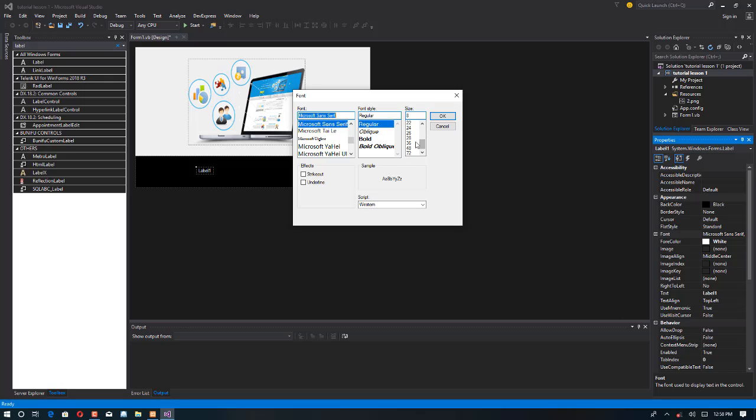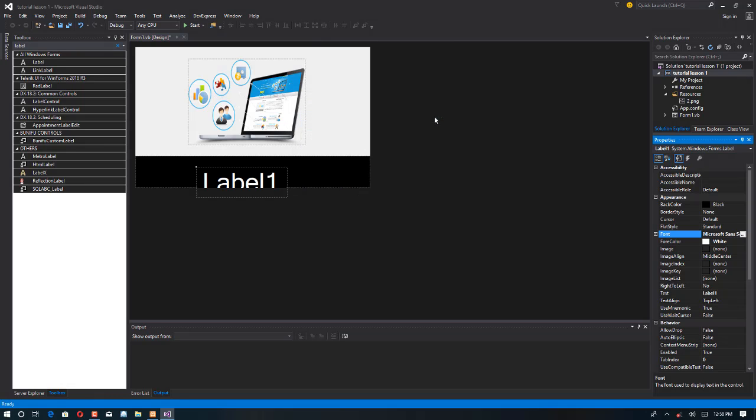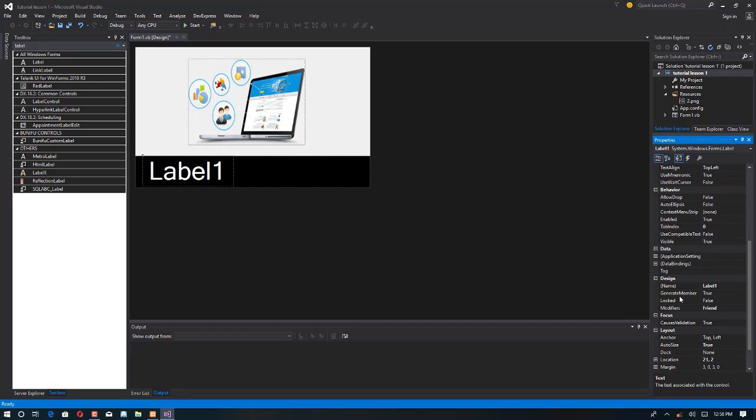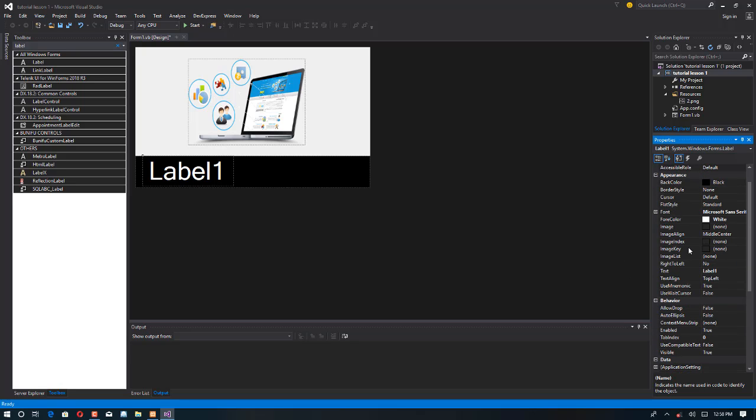And for font style, I would like to choose 48 for now, and this is how the 48 looks like. So for the label text, I change the text, so this is the text for the label, and this is the name for the label. We're talking about the text. So on the text, let's call this educational system.